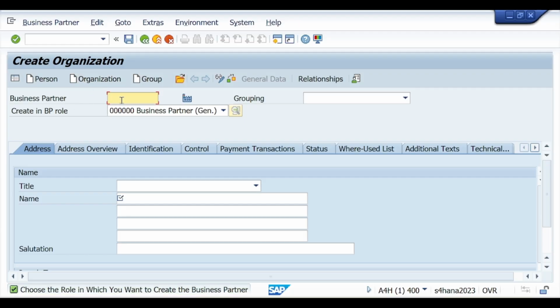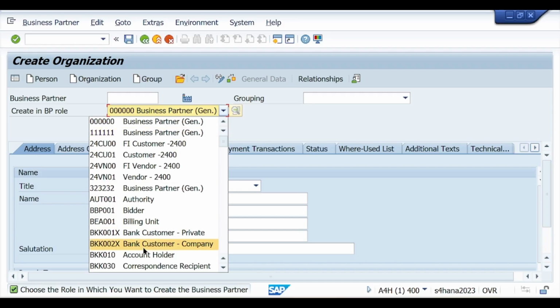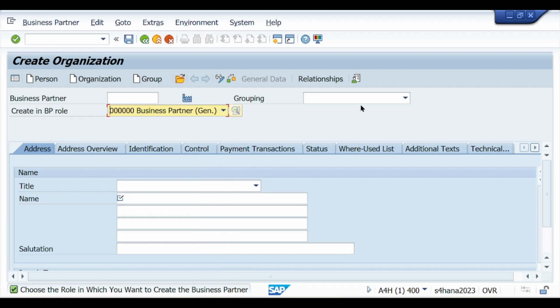This is the field. The system automatically generates the business partner number. Then create in BP roles. These are all the roles. Some roles are customized, some are standard, and we will use the standard roles. Here you see grouping.